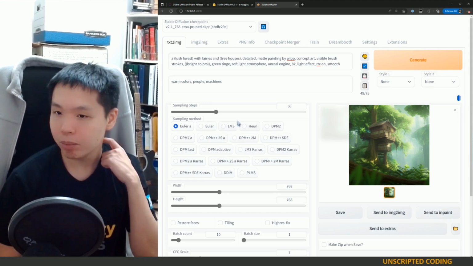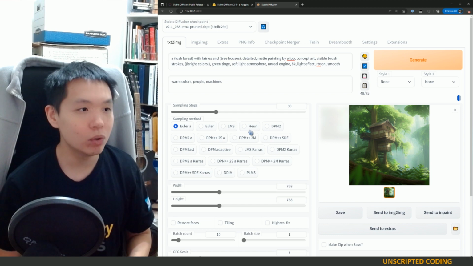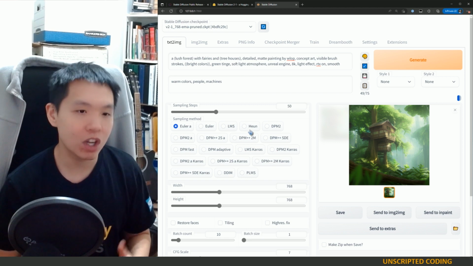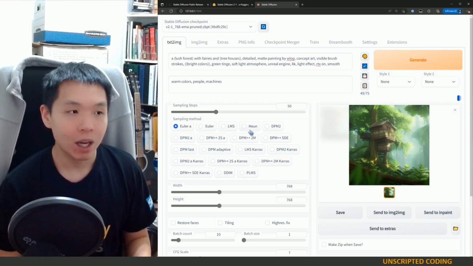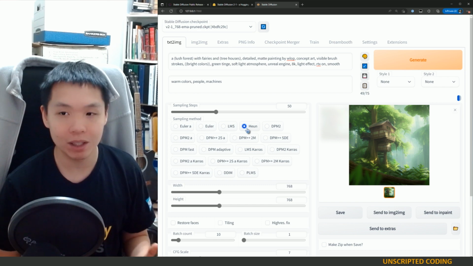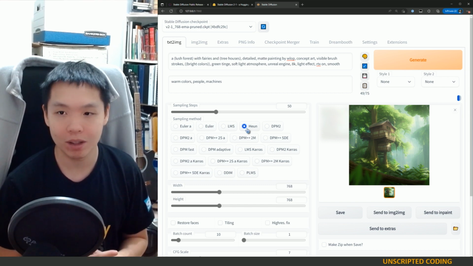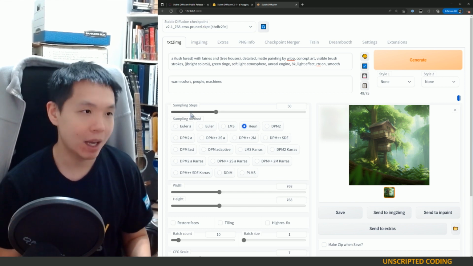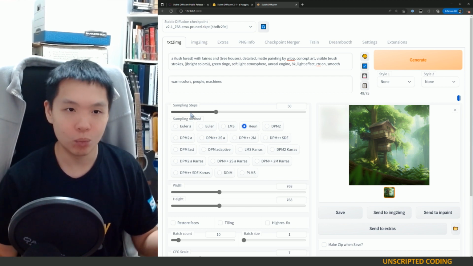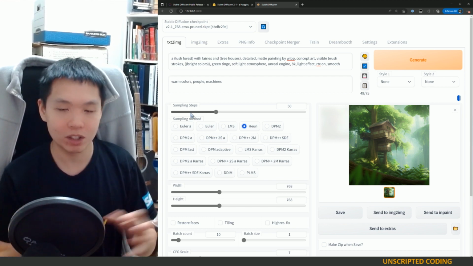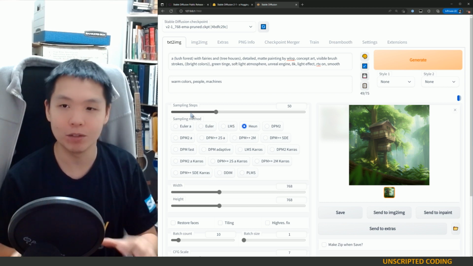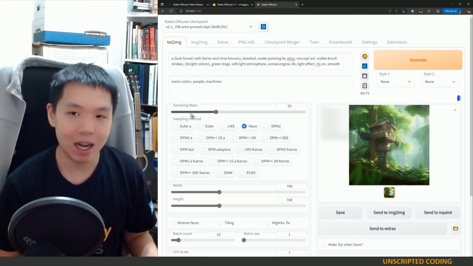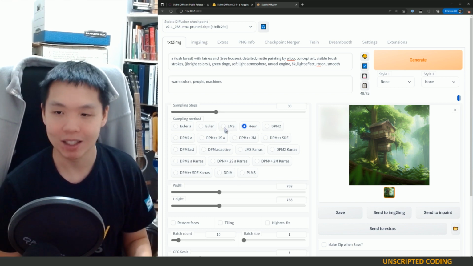Sampling method. I've been meaning to try this out, and if you go online, lots of people try different sampling methods and talk about what effect they have on the painting. Generally speaking, I don't think it really makes a difference. There is a difference, but the idea is how does it look at that image and reevaluate it between each of those steps. And so whether it starts grouping the blobs together or it starts spreading them apart, and how does it look and evaluate it. When you're doing 50 steps, I just don't think there is a huge difference.